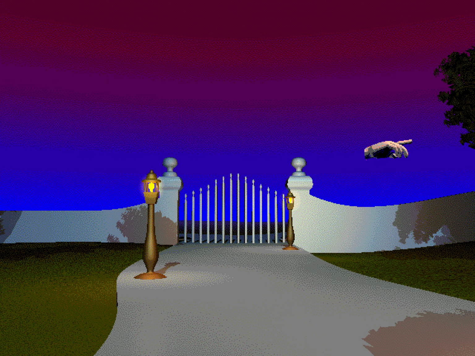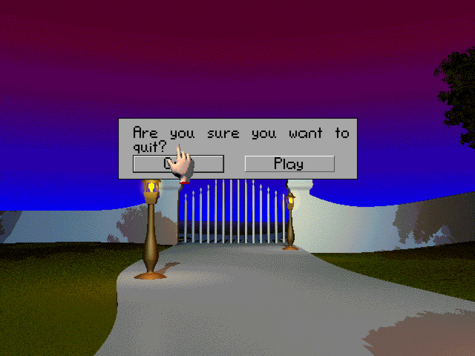There's a little Easter egg here. If you go back to the gate, it'll ask you if you want to quit. I thought it'd be funny to say something, are you chicken, are you scared, but I kind of ran out of time. So this is the default Adventure Game Studio sort of font.